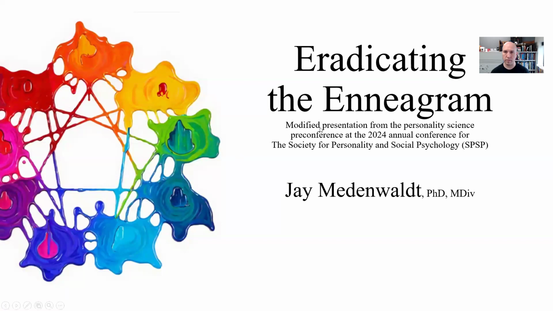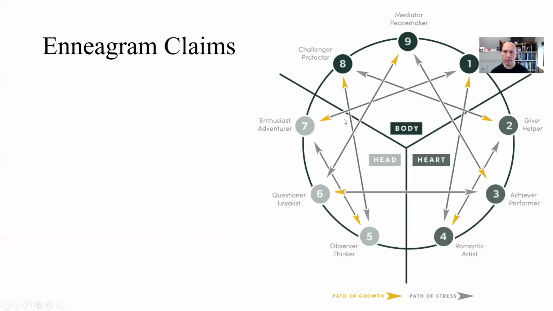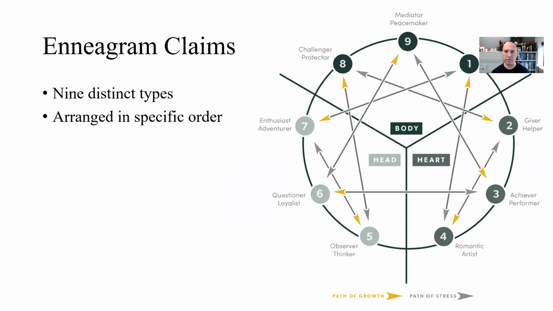Okay, so looking at the Enneagram, by this point, many of you probably know what the Enneagram is if you're watching this presentation. It makes a lot of claims, but we can't test all of those, at least not in this short presentation, but I wanted to test just a few of them. Some of those claims I'm going to test is whether there are 9 distinct personality types, like the Enneagram claims, and then test the arrangement of the Enneagram in the order of the types.